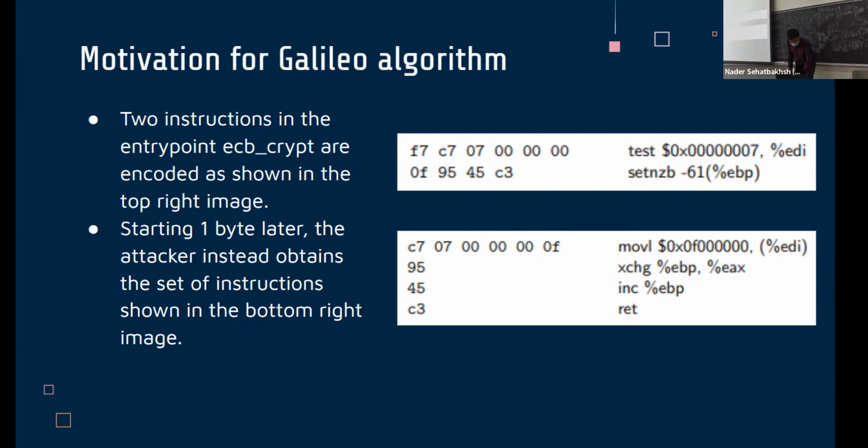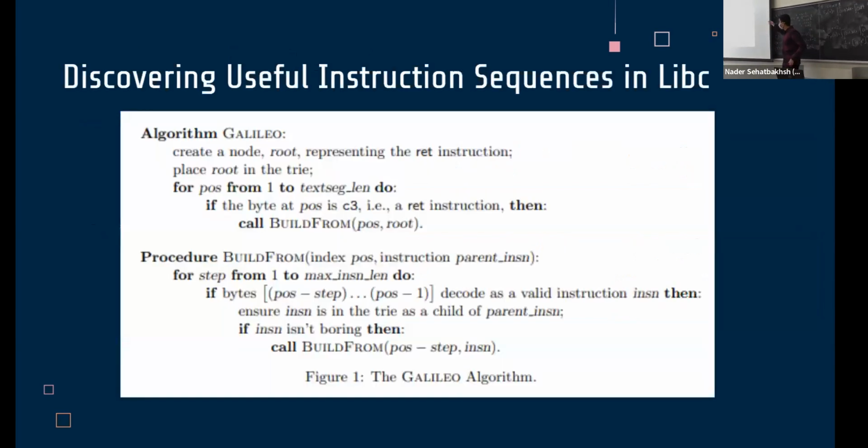And then the next slide we have here is just the procedure for the Galileo algorithm. It's pretty complicated. The only gist of it that you need to understand is that you create a tree-like structure, and the base or the root node of the tree is the return instruction. And then from that, as the tree grows from the return instruction, you go on looking up to the point where you find a valid starting point for the instruction. So you start from RET, and then the tree grows downwards until at the end, the leaf node of the tree, you get the starting point of the useful instruction.